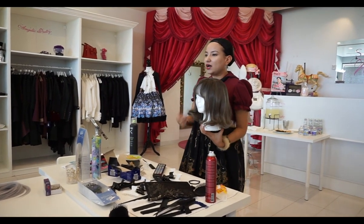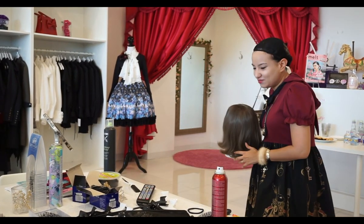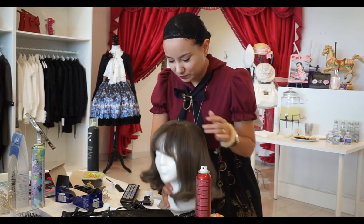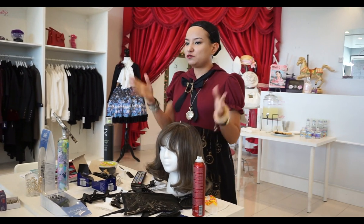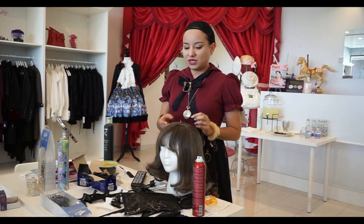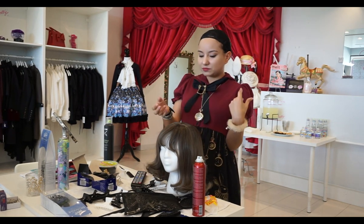Before I put it on, I want to tell you guys how to store your wigs, because that's very important. At some point I bought a lot of them and I didn't store them properly — they look terrible now. You have two ways of storing them. Let's imagine I just finished wearing my wig. First, I want to know if I used any type of product like spray. Or maybe it's been a while since I've worn this wig. I would like to clean it.